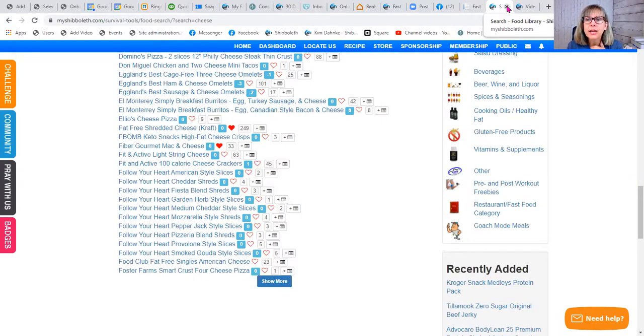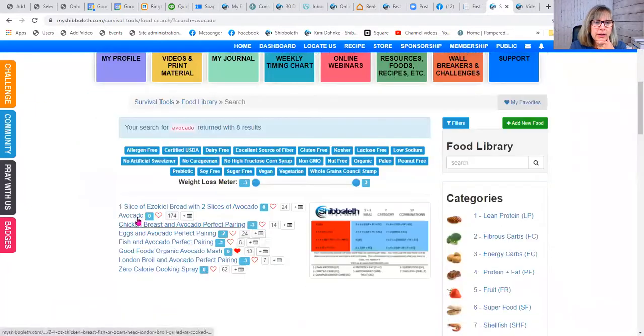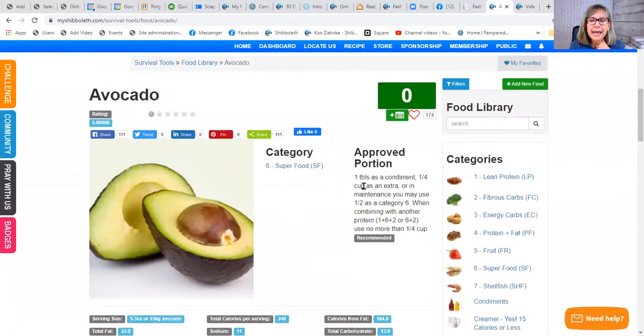And let's see, Raymond. So what we're going to do about what Raymond is asking is I'm going to look up avocado real quick. Because I'd rather just go ahead and let us look at it. Avocado. So right here, it's a category 6 superfood. So 1 tablespoon could be used as a condiment. You could use a 1/4 cup as an extra, or in maintenance, you may use half as a category 6 when combining it with another protein. So you could have, like, let's say chicken breast, avocado, and fibrous carbs, or you could have superfood, which is this avocado with a fibrous carb. Use no more than a 1/4 cup.